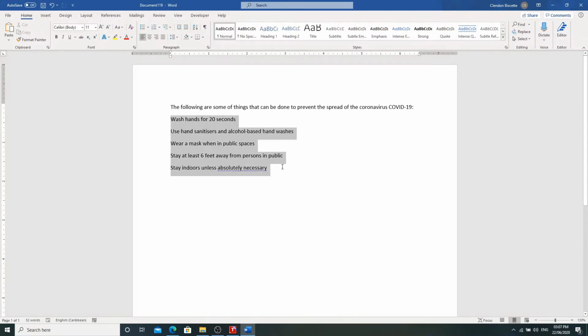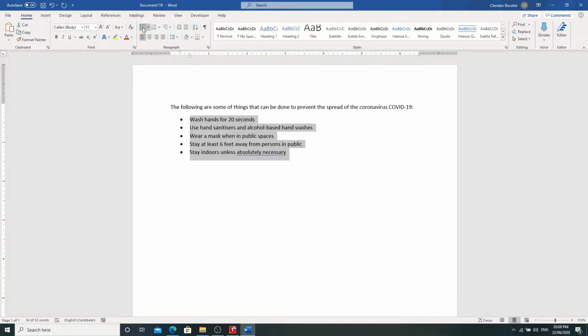This is our list, and I'm going to highlight the list, and I'm going to go over to one of two sets of icons that I want to pay attention to. This first icon is called the bullets icon. By itself, if I click on this icon, it will provide the default set of bullets for my list. So it will place the dots next to each item. So right away I can see that this is a list, and I can identify each item in the list.